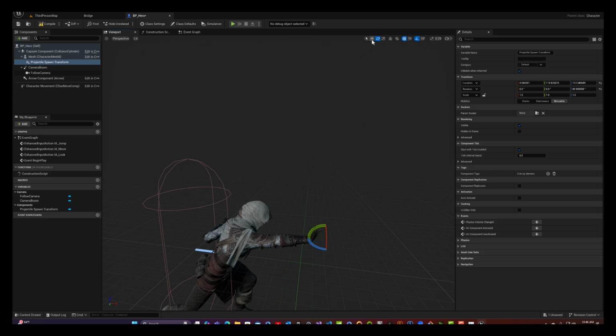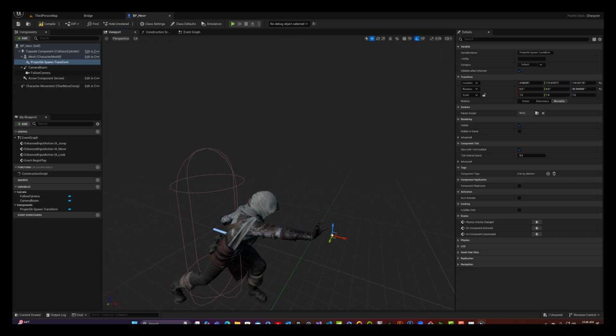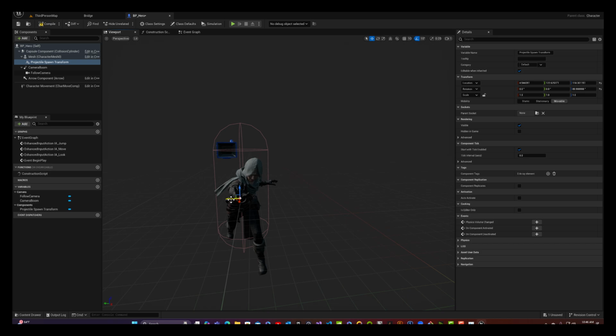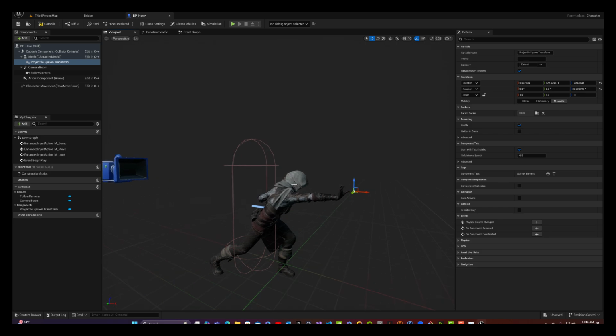Make sure that this color, which I cannot see, is the same as the x-axis, okay? And if it isn't, make it that way, because I'm not capable of actually seeing that with my color vision. So let me raise this up a little bit more, maybe out a little bit more, and make sure that it is reasonably centered in front of the hand. Remember, you can always come back inside this blueprint and change it if you need to.